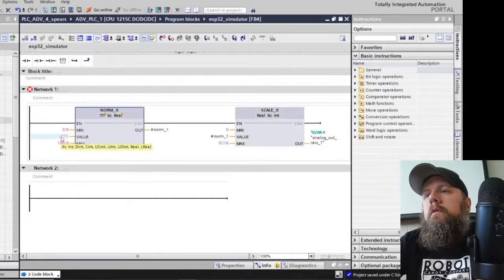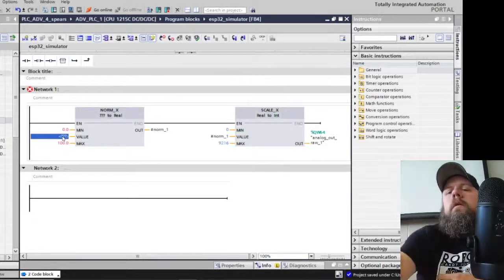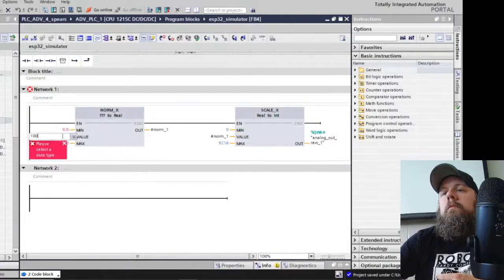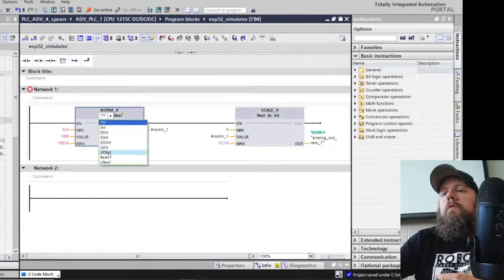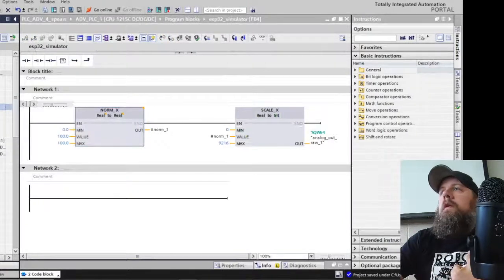And then what value is this going to be? We need to call it something. Well, I want to test something out right now. All right, so we're going to take a real to real and then a real to int. What I want to do is download this into there, and then we're going to measure on there.